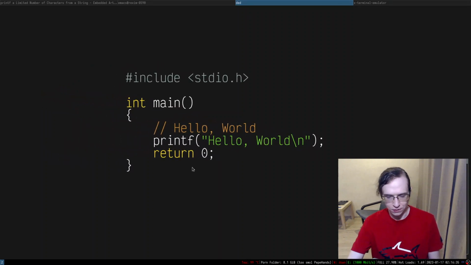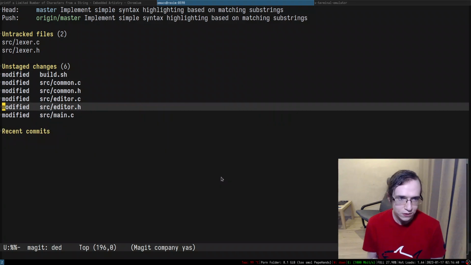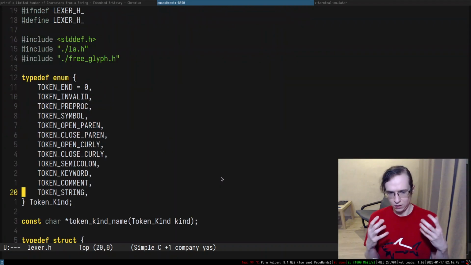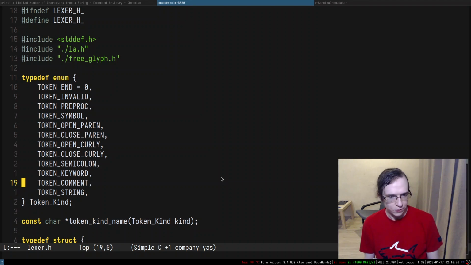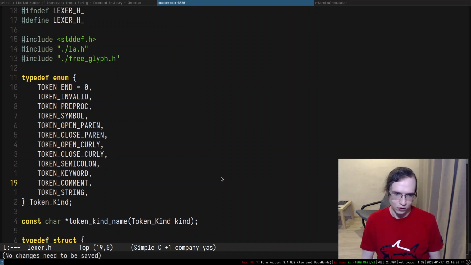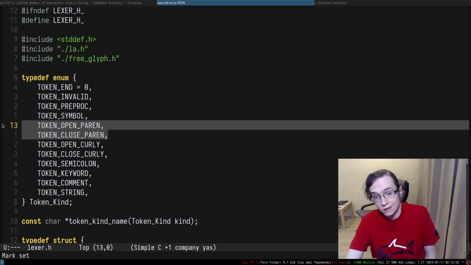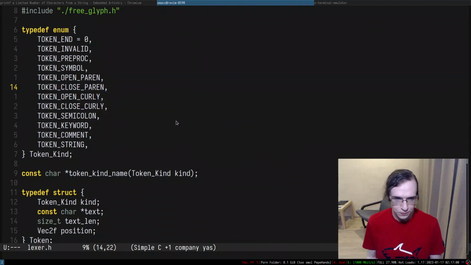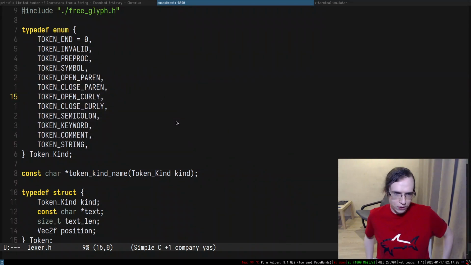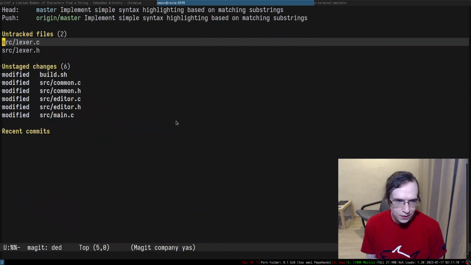So let's go ahead and commit that, I suppose. So this is basically it, and we have a mechanism with which we can keep adding more and more different kinds of tokens, and eventually implement a whole tokenizer and stuff like that. We can color open and close parens, for instance. So we can go ahead and color all of these things. Not everything in here is particularly useful, I think, but maybe some of these things are useful. We'll see.